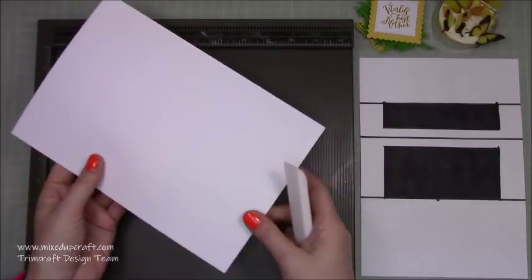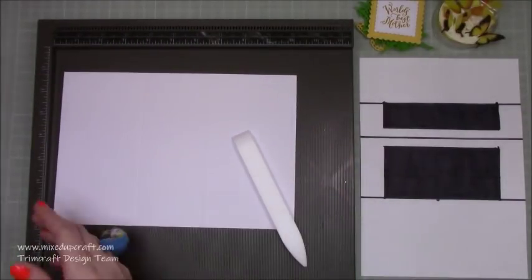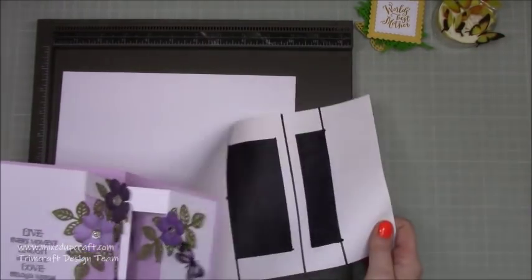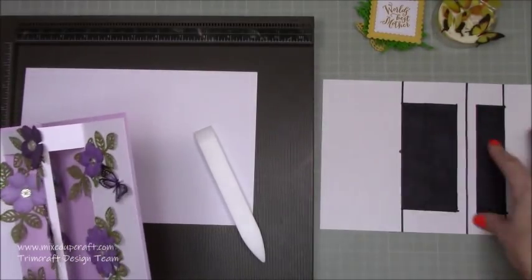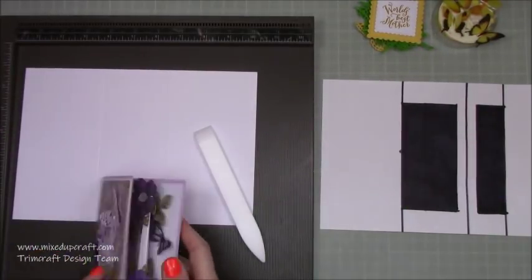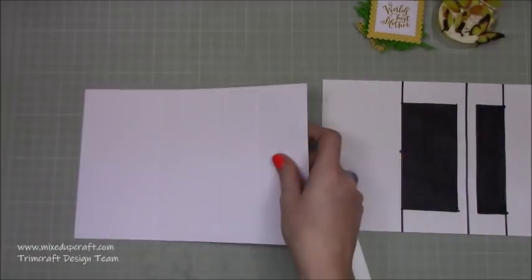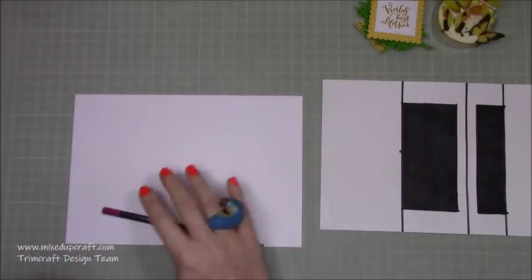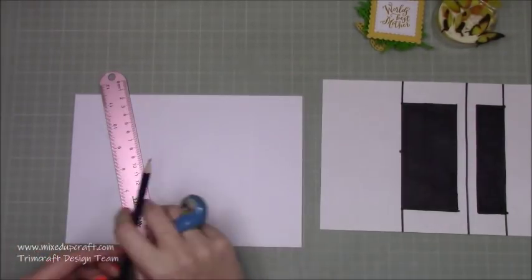All right, in fact, I'm going to turn mine around now, because you want that thicker side to be this panel here. Okay, again, I just move this over a bit now, like so. So it's this panel. So this is the orientation you want it in now. All right. So that's all the scoring. So I'm just going to get rid of that, and then we can do some cutting. And we need to mark a few little bits with a pencil, and I'll grab my metal ruler.